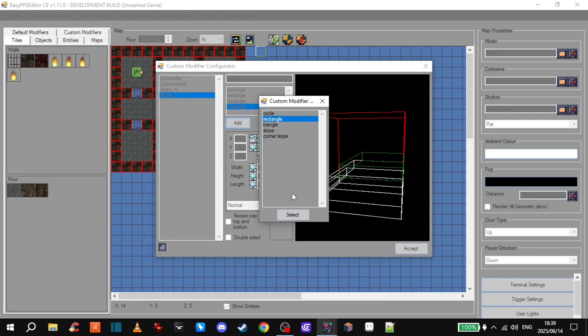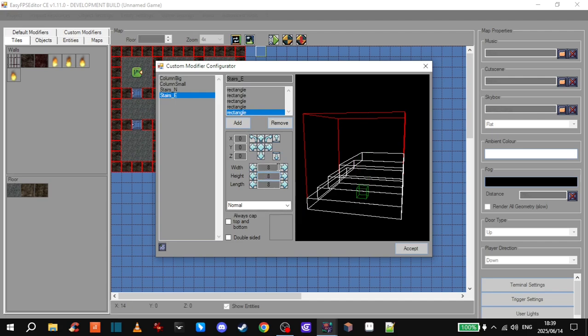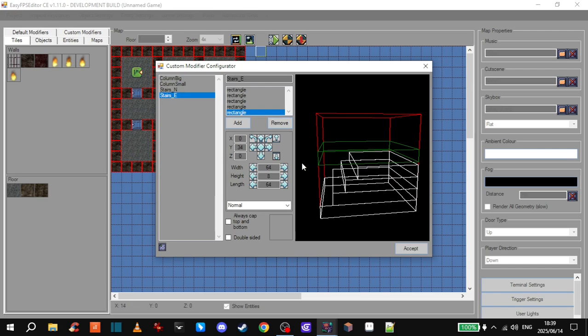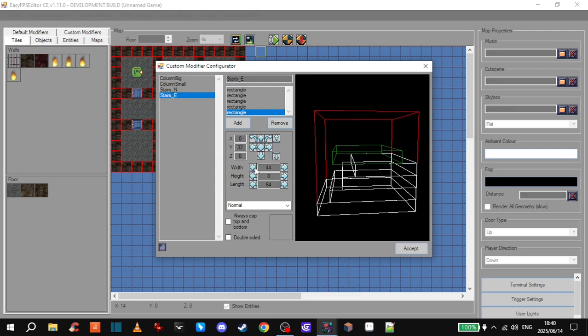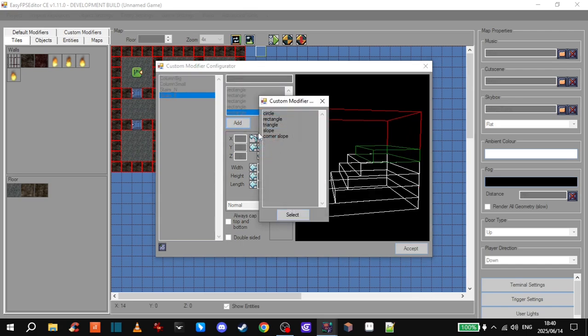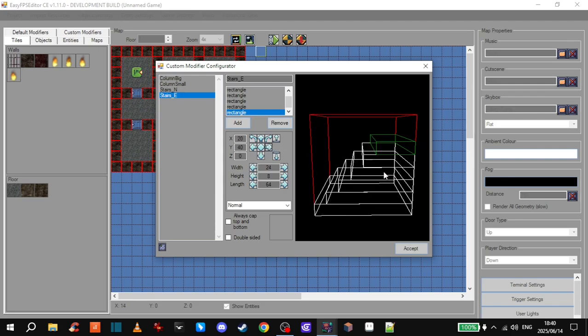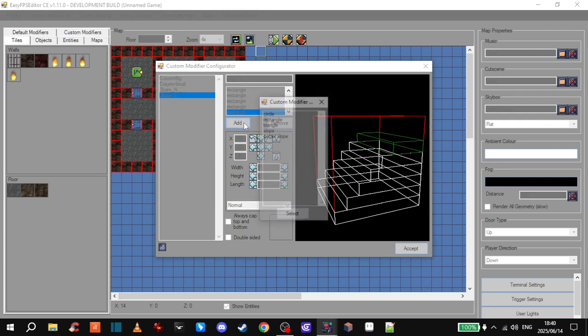Almost there, and keep doing that until it's right to the top of this block. That's too far. There we go. And that one's too thin, so one more click here and one more click there. Almost done. I'm not counting anymore, I'm just clicking now. And that seems to be perfect.